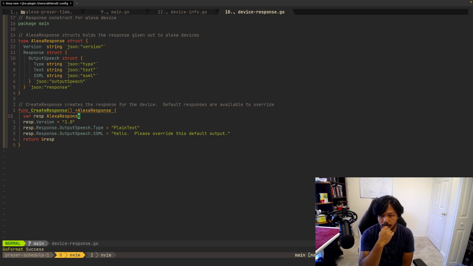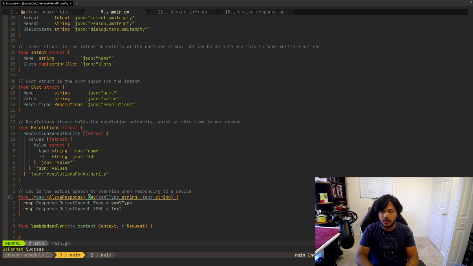So create response returns a type response, and then you have response.say these things, and it builds out everything with all the responses.